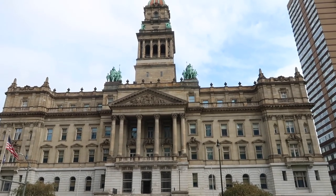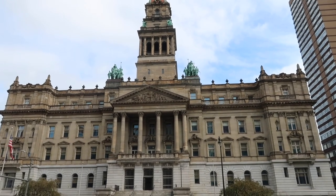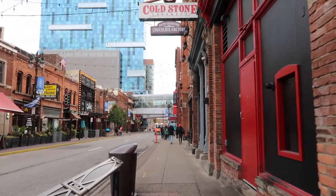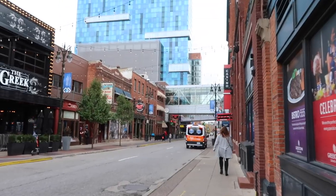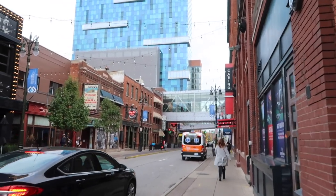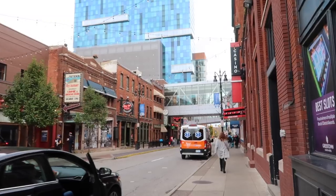I'm also really loving this building — this is the Wayne County Building, some kind of a government building. I love all of the detail on it. This is the neighborhood I've been staying in — it's called Greektown. You can see lots and lots of restaurants, shops, and bars. Right up there, the big building, that's actually the hotel I'm at. I was out walking around last night and there were definitely a lot of people out enjoying the nightlife here in this area — not so much today on a Sunday late morning.